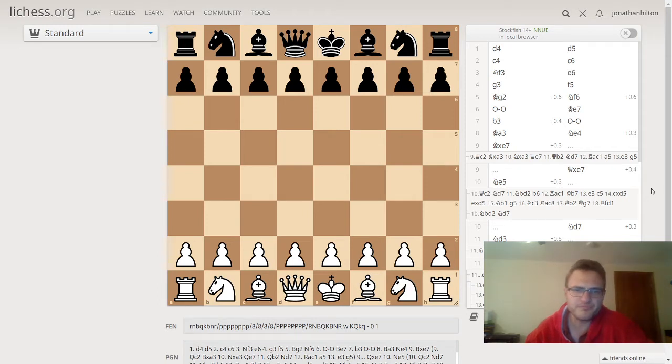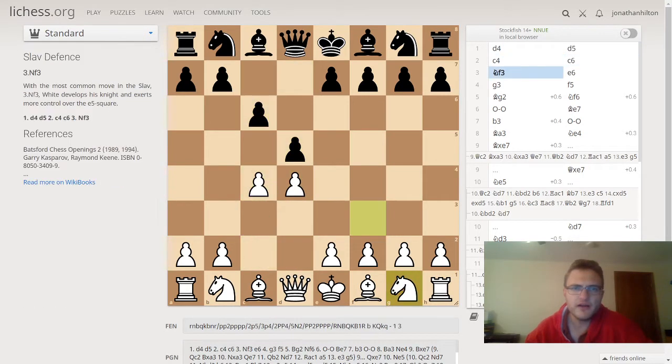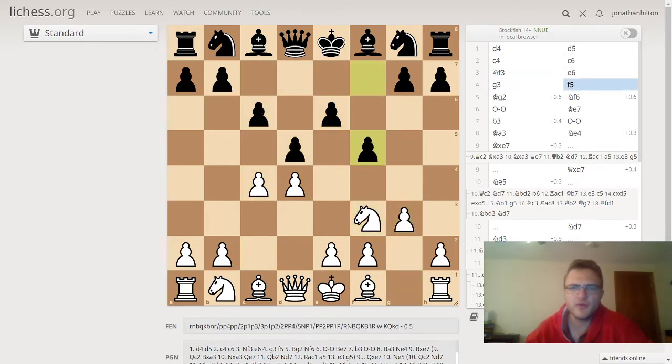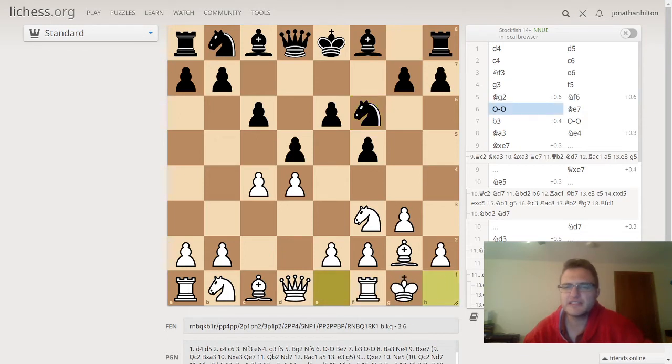I had the white pieces, and my opponent played a Stonewall, which is one of the areas where I have just always struggled with the white pieces. I got to be honest, I have always struggled with this. I know all of the plans that you are supposed to play, and a lot of times in practice, I kind of misplay them, or it doesn't quite work out.